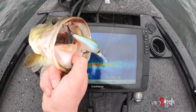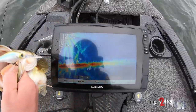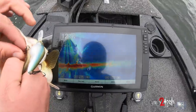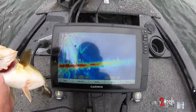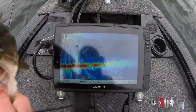There's so many of them down there. It's so cool. You get to interact with the fish on LiveScope with the hard bait. Cold water, 43 degrees, almost 44. And they're just knocking the bark off that thing. Look at that nice, healthy largemouth.